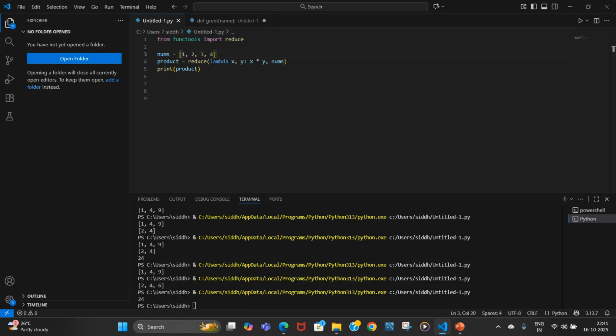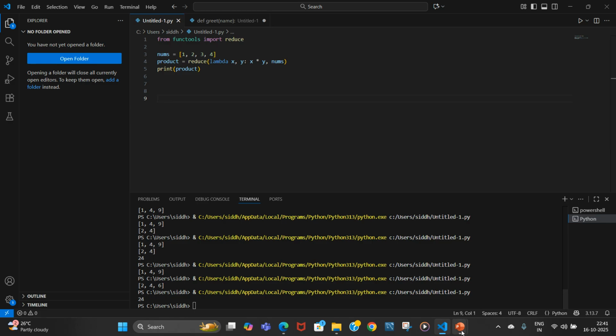Then it multiplies this result with 3, and again in the same way it gets 6, and 6 times 4 comes to 24. So that's what reduce does. It basically reduces the overall values to one single value.